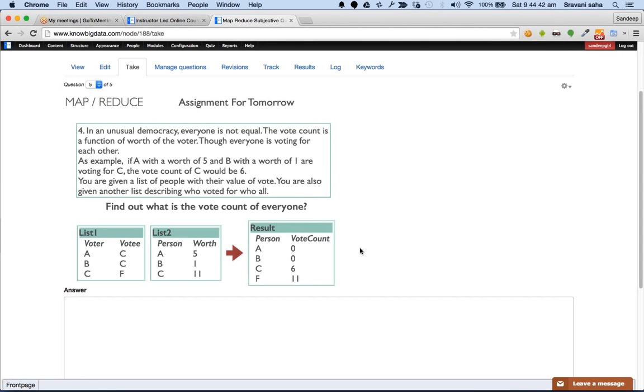So this problem is a little tricky, and it requires a bit of knowledge. When we give input to MapReduce, we can tell it that these are the multiple files that need to be concatenated together before being given to my MapReduce. You can give multiple input files to your MapReduce program, and all these input files will be combined, concatenated together. Second, you can use multiple MapReduce jobs, because every MapReduce phase will save its output to HDFS, and every MapReduce will also read its input from HDFS. Therefore, chaining these MapReduces is not very difficult. Okay.